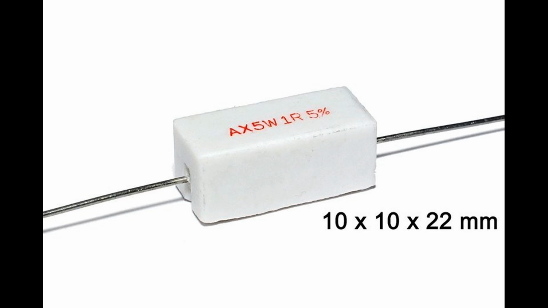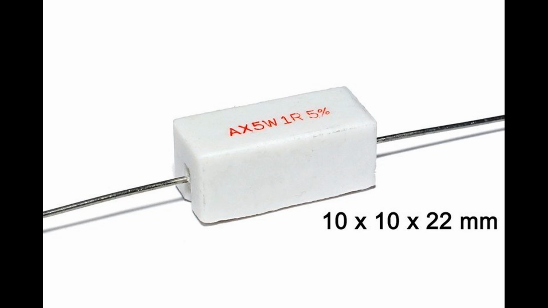Definition: the power rating of a component, usually expressed in watts, W, represents the maximum power, energy per unit time, the component can handle or dissipate under specified operating conditions without exceeding its temperature limits or other critical parameters. Importance: power rating is critical for component selection and usage because exceeding the specified power rating can lead to overheating, component failure, and potentially hazardous conditions in the circuit.